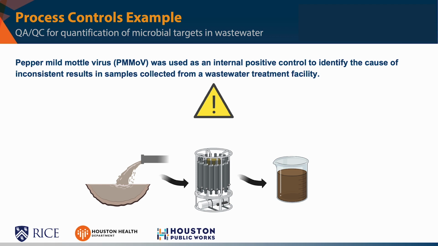It turns out that there was, in fact, little to no PMMOV present in the samples collected from the wastewater treatment plant in question as compared to the other sites. We then notified the other Houston WBE facilities of the issue. The health department as well as Houston Water were able to determine that the auto sampler was not functioning properly. The sampler was then repaired, and the results for that treatment plant were in line with what we were seeing across other sites.